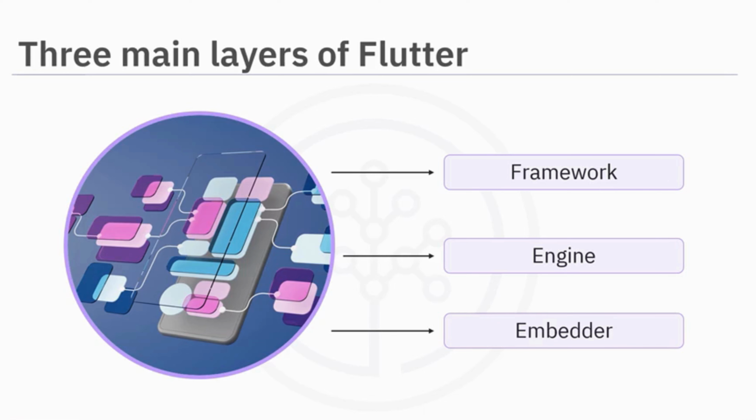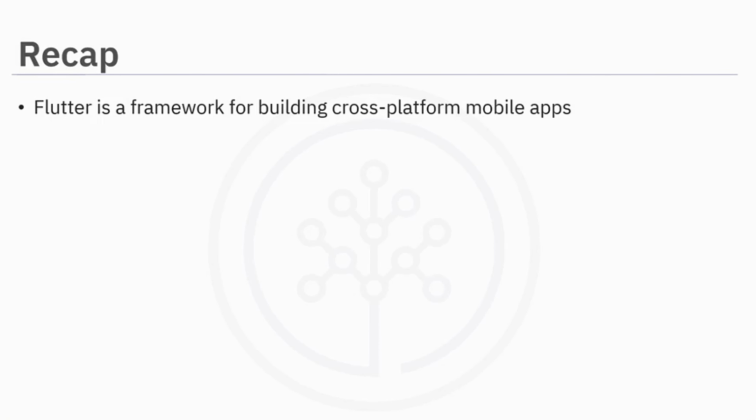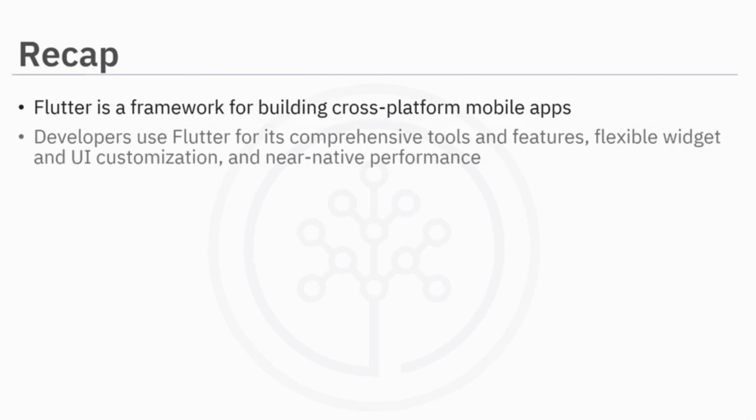Flutter is a robust and versatile framework that simplifies the process of building cross-platform applications. Its rich set of pre-designed widgets, fast development cycle, and native performance make it an excellent choice for developers. In this video, you learned that Flutter is a framework for building cross-platform mobile apps for iOS, Android, and the web. Developers use Flutter because it has comprehensive tools and features, flexible widget and UI customization, and near-native performance.